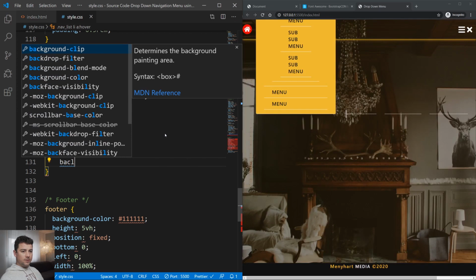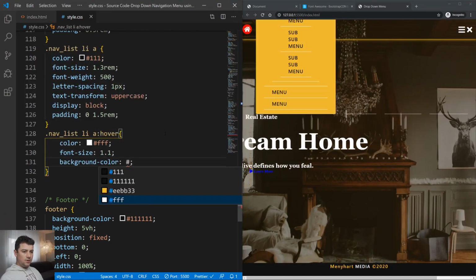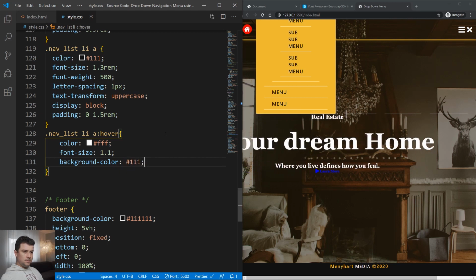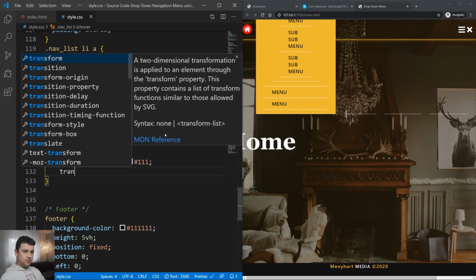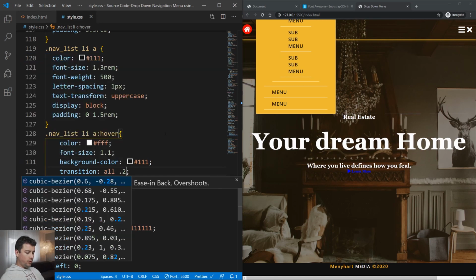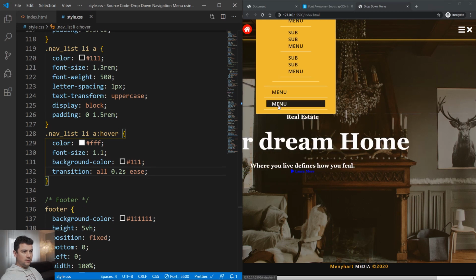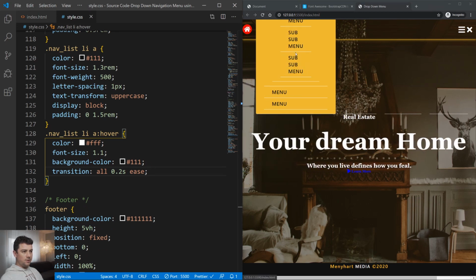The background should change to a dark color. And we also want to have a transition to all elements of 0.2 seconds and ease. So let's check this out. So when we hover over them, background changes, the color changes, and with an ease of 0.2 seconds.